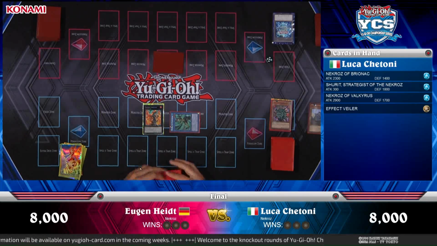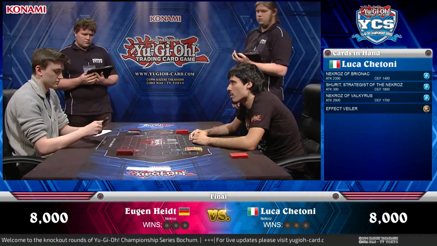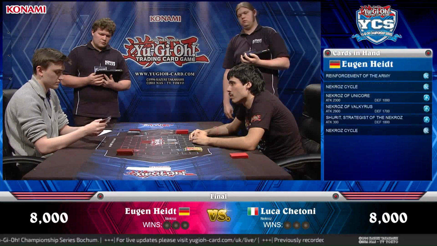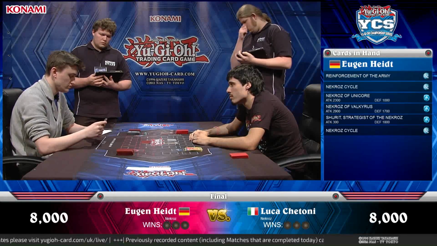All right, so what is happening here? The Lava Wall Chain? Yes, Lava Wall Chain is activating its effect. And putting one card on top of the deck this time. Just business as usual, really. And Eugen did draw into a Nekroz cycle. Okay, so he is pretty set up at the moment.